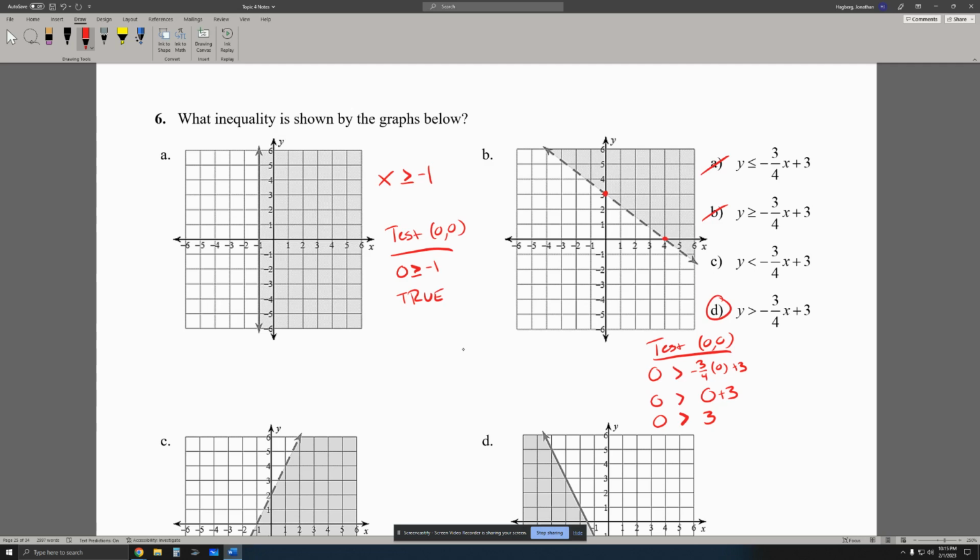Another indicator is that greater than is going to represent shading "above." This is generally true: shading above the line, whereas less than will be shading below the line. I'm putting it in quotes because it's hard to say above and below when we're looking at slanted lines. You can kind of see in this problem that it's above in this region over here. So I put that in quotes just as more of a check for you, to check that you are shading in the correct region. You should always do a test point.